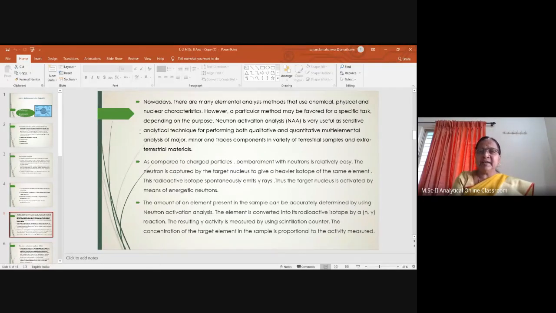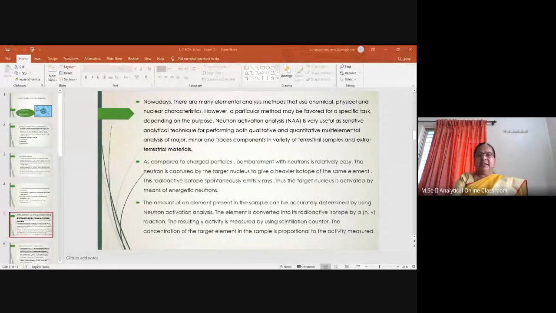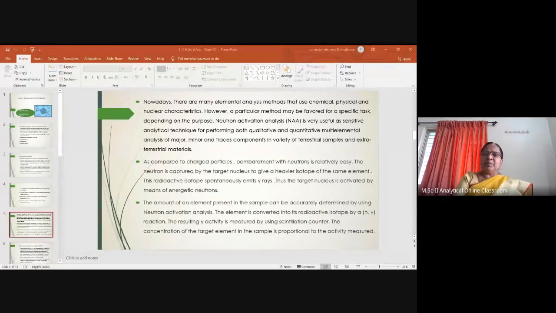What is qualitative and quantitative analysis? काय क्वालिटेटिव्ह आणि क्वांटिटेटिव्ह अनालिसिस मध्ये फरक आहे? What is the difference between qualitative analysis and quantitative analysis? मॅम क्वालिटेटिव्ह मध्ये आपल्याला एलिमेंट्सचं आयडेंटिफिकेशन होतं. Good. आणि क्वांटिटेटिव्ह मध्ये त्यांचं वेट, मास किंवा concentration we can determine. Good. In qualitative analysis we can detect the composition, means which elements are present in that sample, and in quantitative analysis we can determine the percentage of each component or concentration of each in that material. Good.